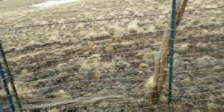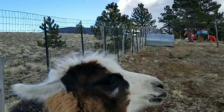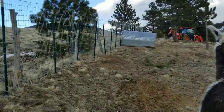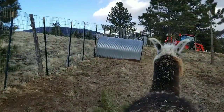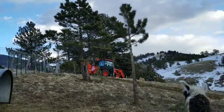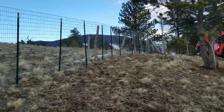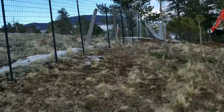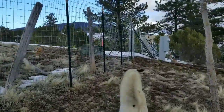Starting here at the wood post, I put all these posts in. Even though it's winter, even though we have all this snow and the ground is hard and frozen, I did all this fencing today. I took a couple breaks because we had a couple snowstorms that cleared back up, and you can see we got another storm rolling in, but I got the fence all the way up here to the electric box.